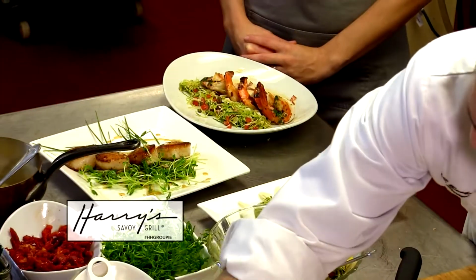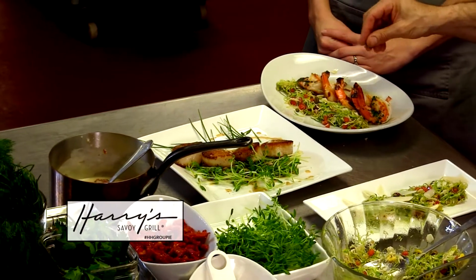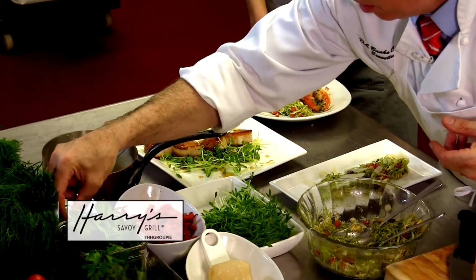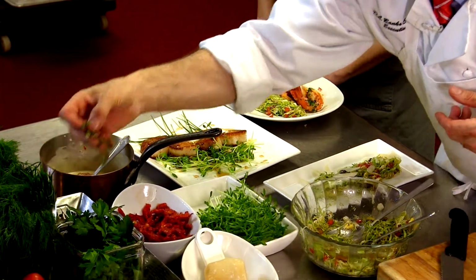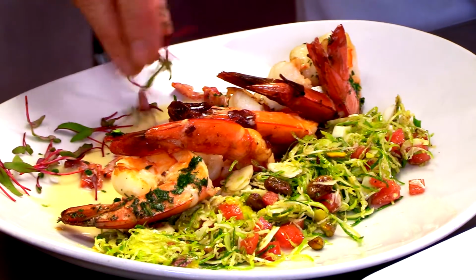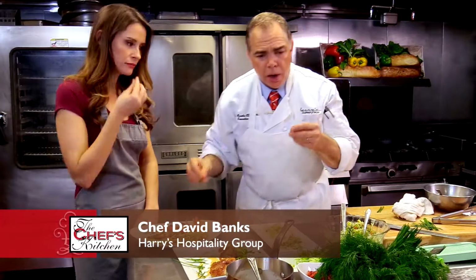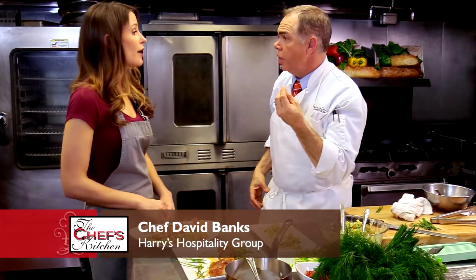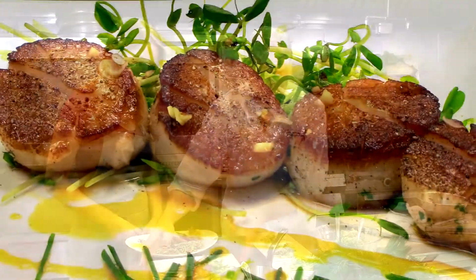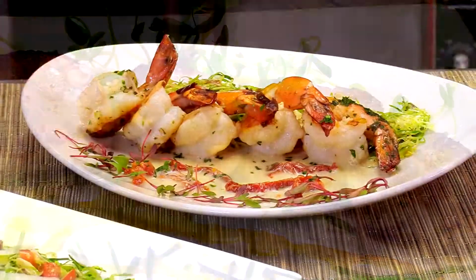And then just for fun there, I've got a little bit of a micro herb called bull's blood. Bull's blood. And we'll just let that play on that plate. Interesting. That's actually the amaranth. Oh, green amaranth, sure. But it's commonly known as bull's blood in the market. This all looks incredible, but first we're going to get a cocktail made for us by General Manager Kelly O'Hanlon.